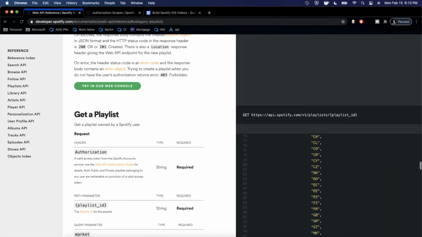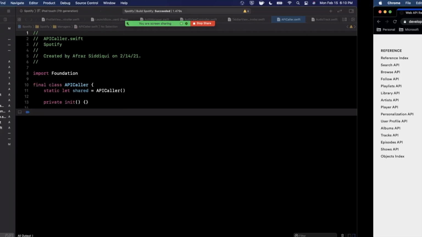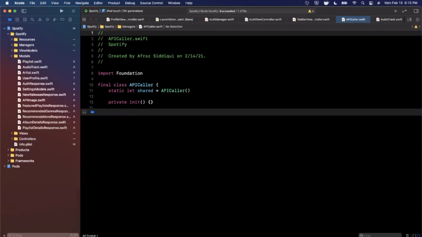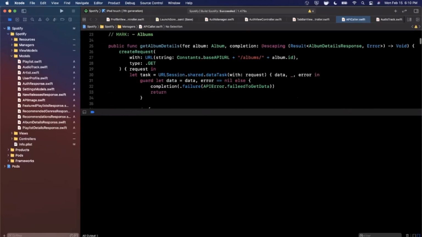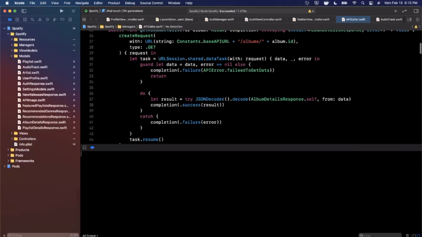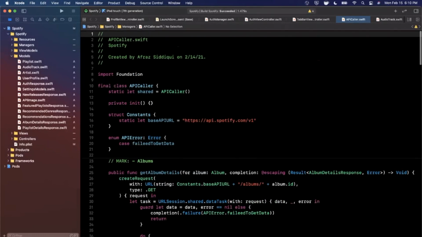So the response here is a little strange. I wish Spotify would have included a reference to what keys to expect. They didn't, which I guess is reasonable because, oh, it looks like the paste actually did work. Look at that. Oh, no, it didn't. Just kidding. We're in the wrong file.